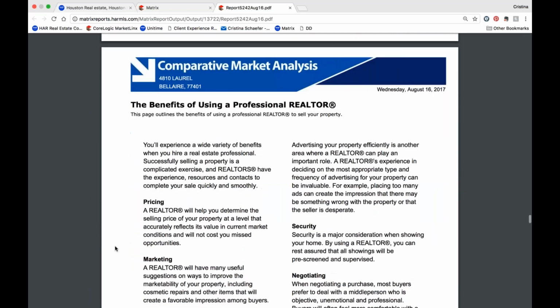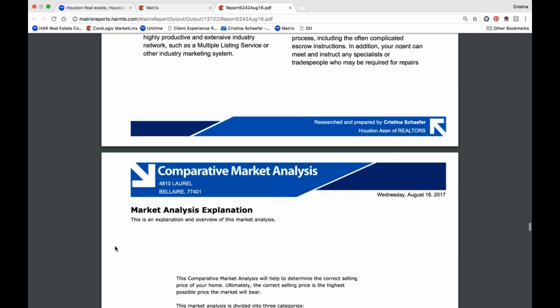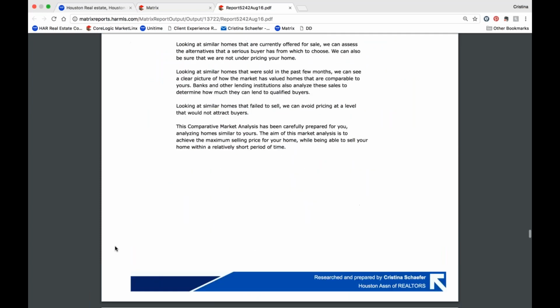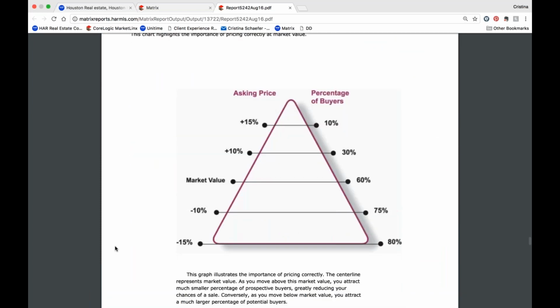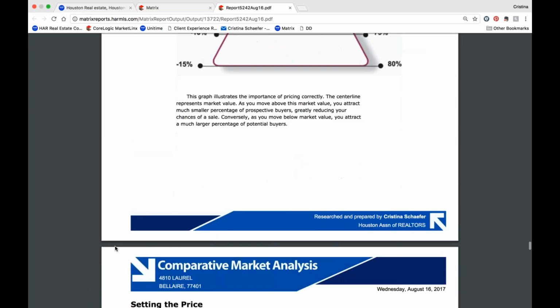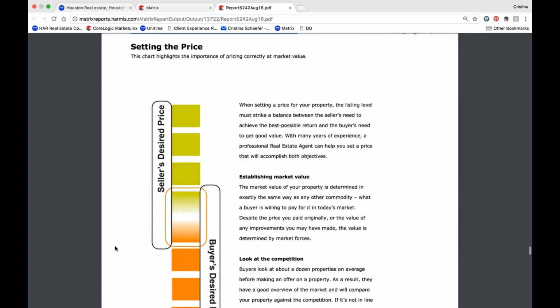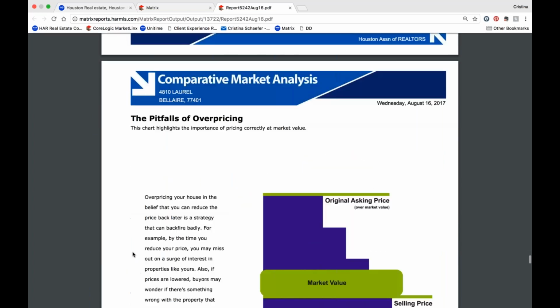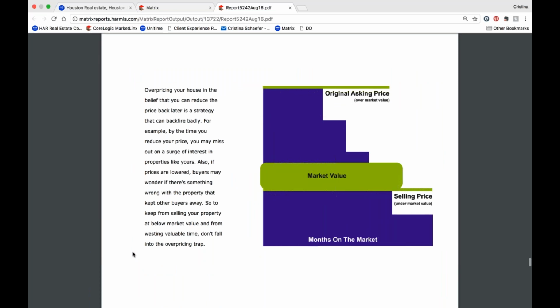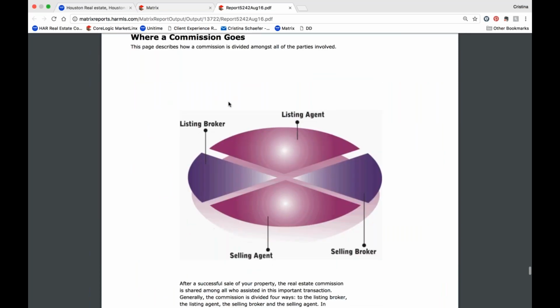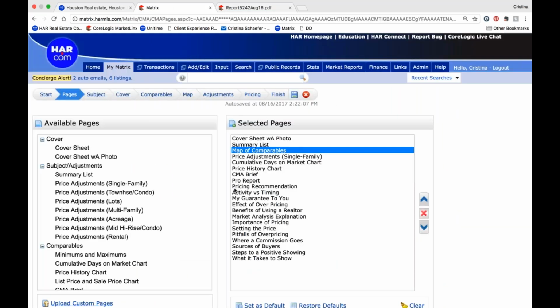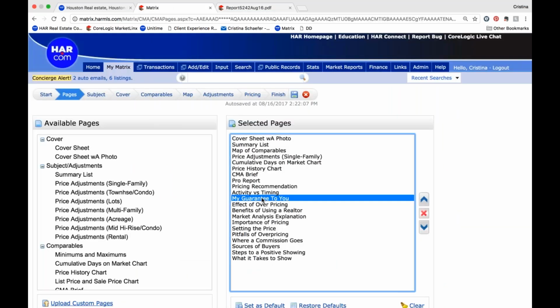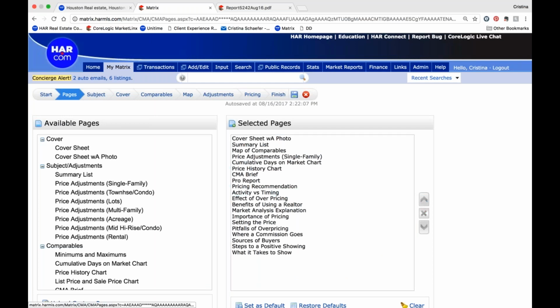So again, I would recommend printing them out, seeing which one you like better, maybe use one or two, but I wouldn't necessarily use all of them because, like I said, there's some great ones like this, but then there's others that are just kind of repetitive. Okay. Pitfalls of overpricing. So check out those static reports and see what you'd like to include or not include. For example, if I don't want to include my guarantee to you, well, I could select that and then just hit the red X.